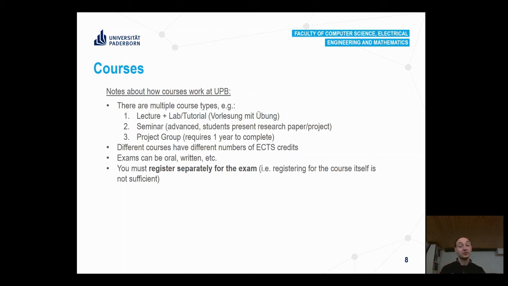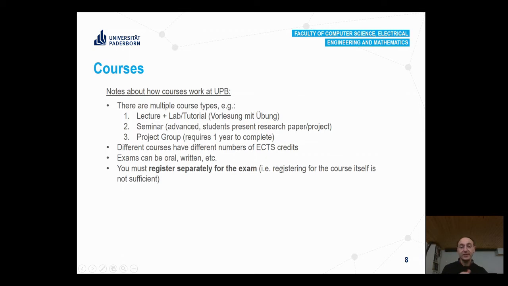One thing that is super important, okay, I already told you that you need to register for the course, of course, to sit in on it officially as a student. But you also need to register separately for the exam, okay? So registering for the course, let me really highlight this: it's not enough to write the exam and get a grade for the course, okay? If you want to get a grade for the course, you need to first register for the course, right? And then you also need to register for the exam, okay?